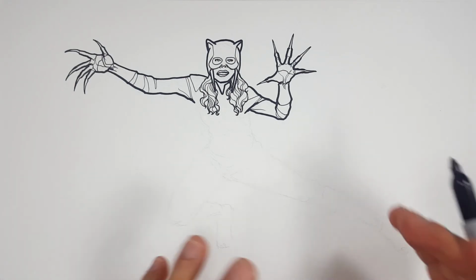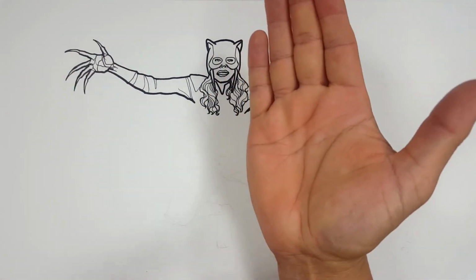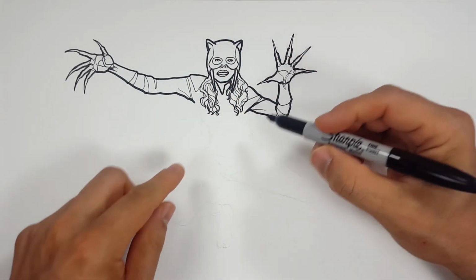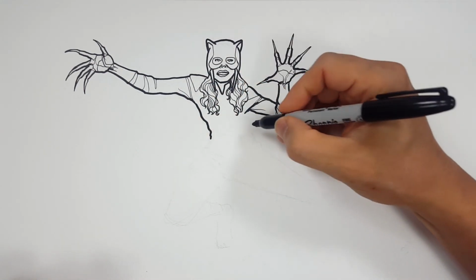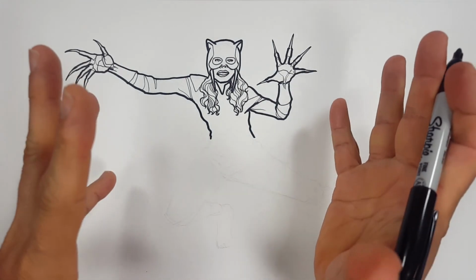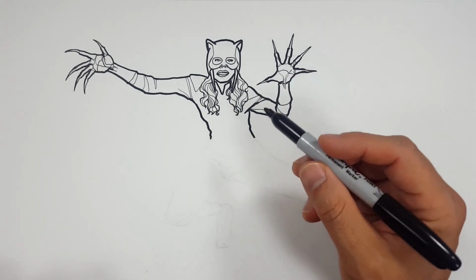Okay, so I've got her kind of jumping out, so that means her waist is kind of crunched. If this is the top and this is the bottom, she's kind of crunched a little bit like that, okay? So, I'm gonna crunch her waist around here, so I'm gonna come down here, draw around her breasts. There's the crunch of the abs. Here's her back. So see how it's just kind of bunched just a little bit, and that's all it took, just a few little bends like that.